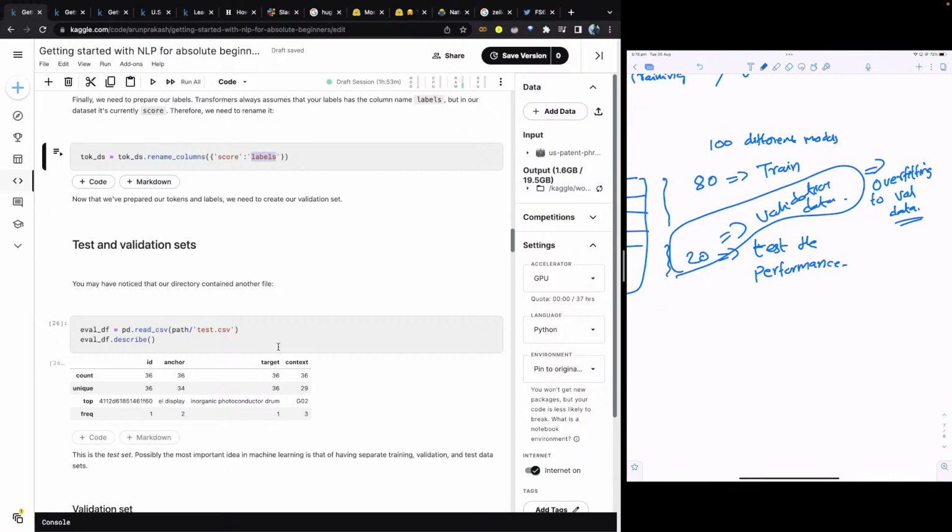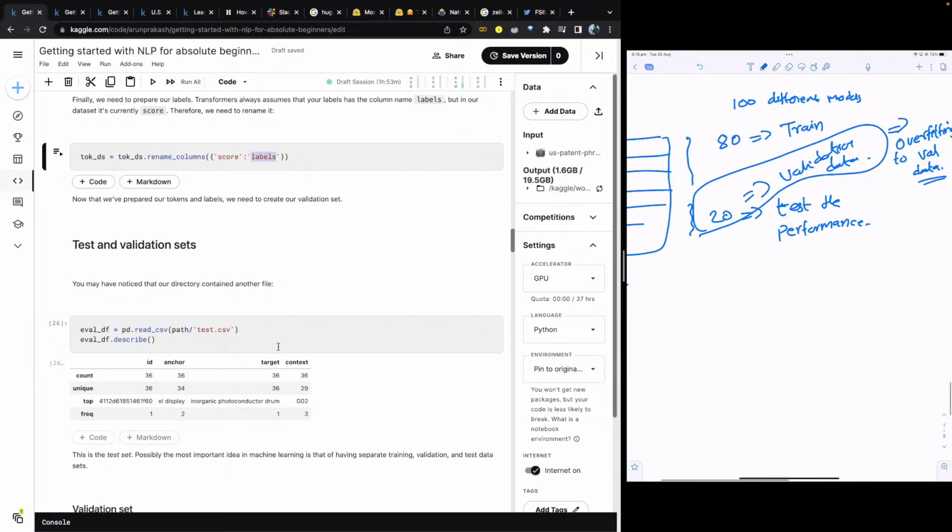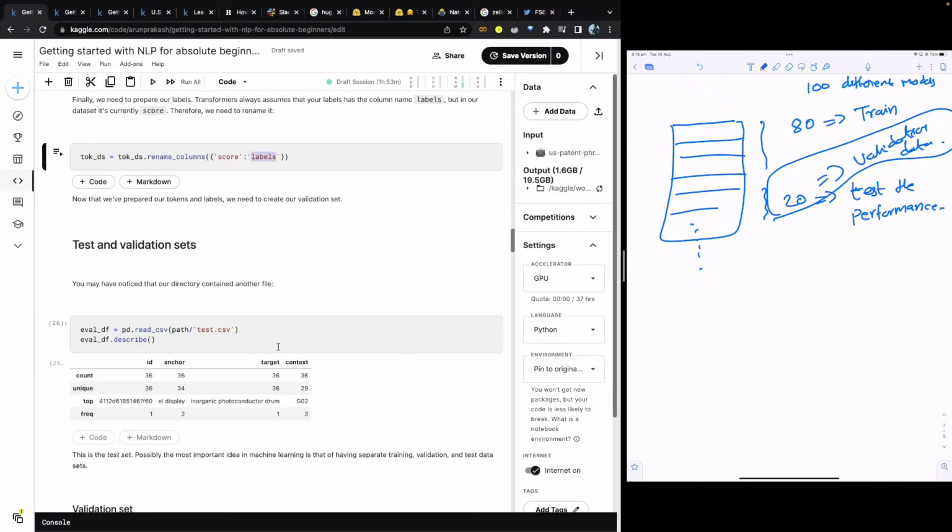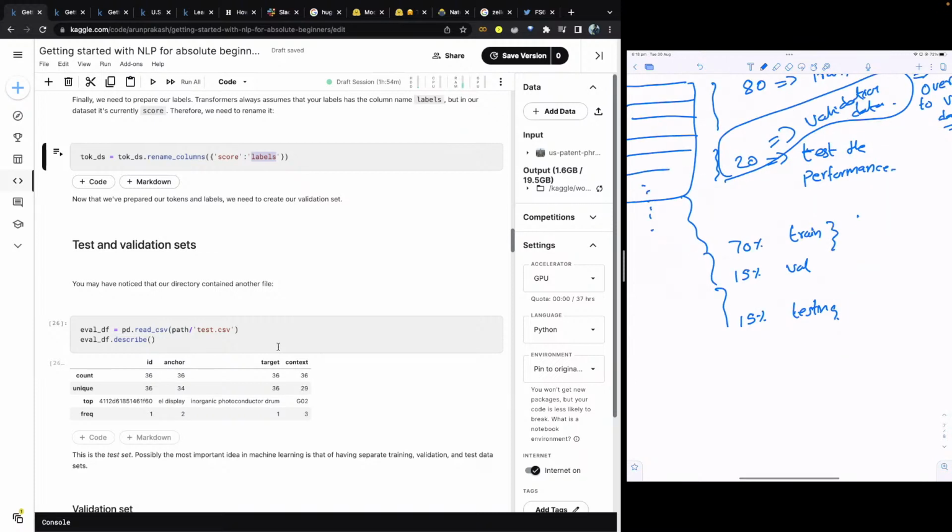So the ideal way is to split everything into three types: training, validation, and test. For this problem, instead of 80 and 20, we can take 70% for training, 15% for validation, and 15% for testing. Here you can build 100 different models using the training data, and choose the best model based on the validation data.